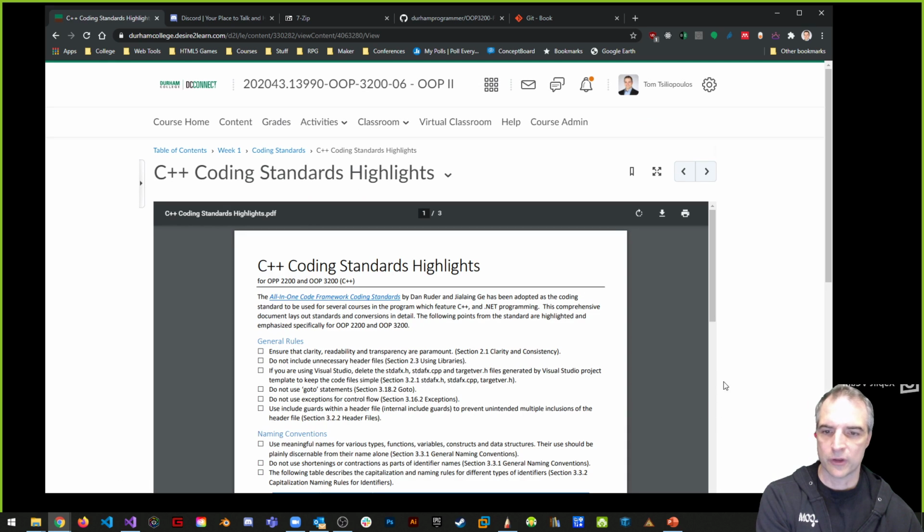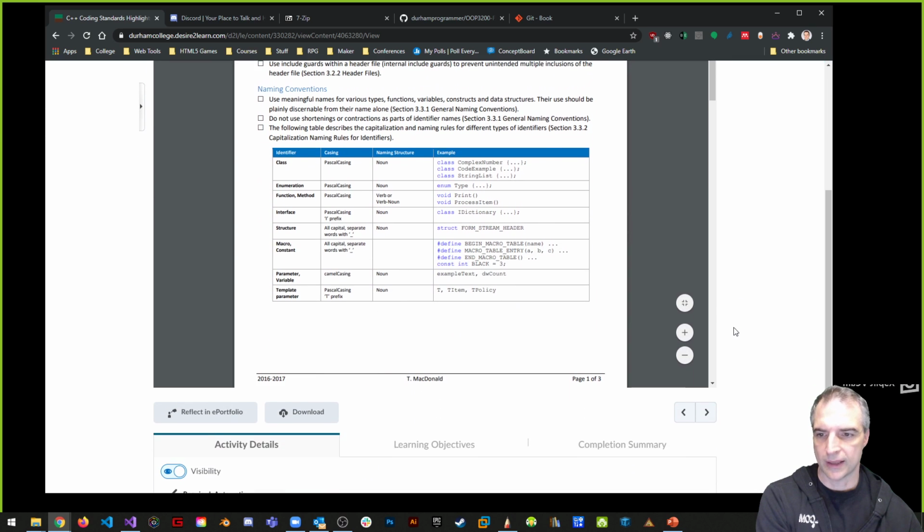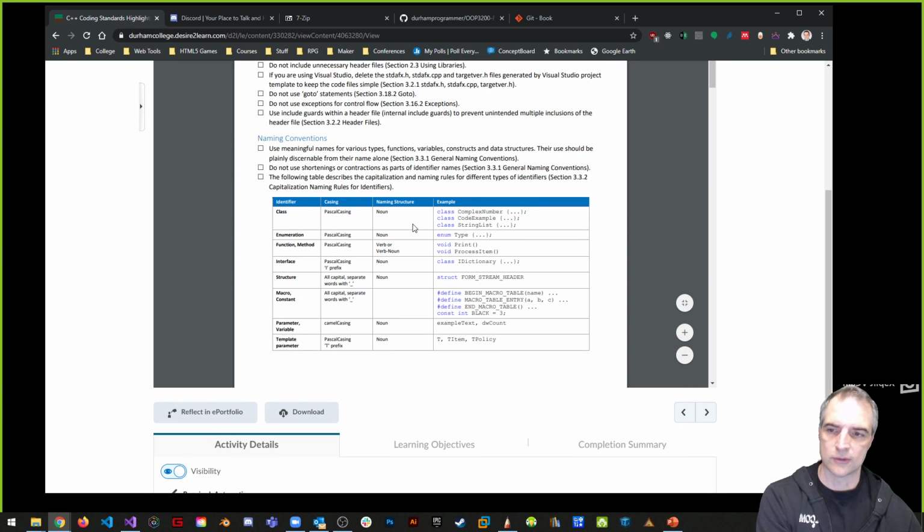If you go there, it's going to pull up a little PDF, and these are kind of highlights of the way you would do some coding when it comes to your identifiers. Identifiers would be your variable names, okay? Whether it's class identifiers, function identifiers, parameter identifiers, all that kind of stuff. If it's a function or method, it says, hey, guess what, Tom? You made a mistake. You should have made it Pascal casing, so upper camel case, like this. That's what is required. And by the way, I'm sharing this with you from Tom's style guide.